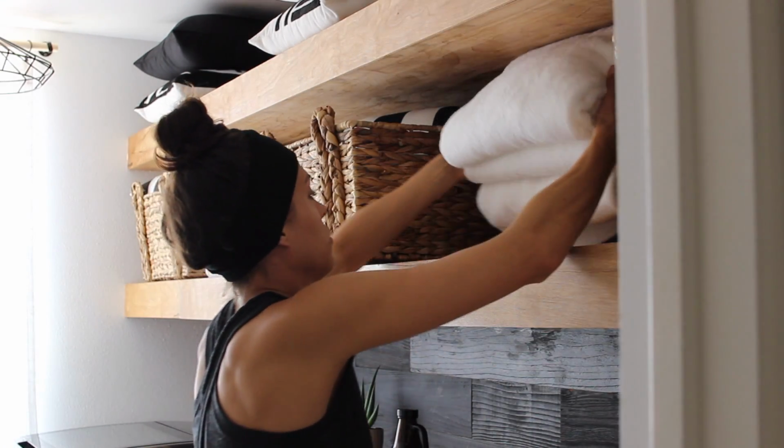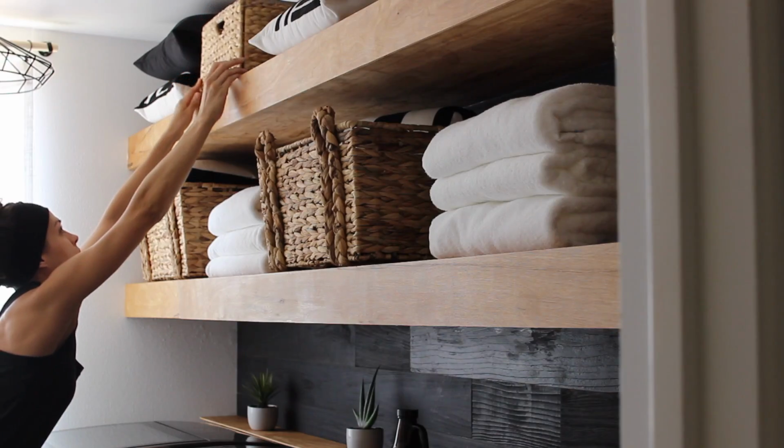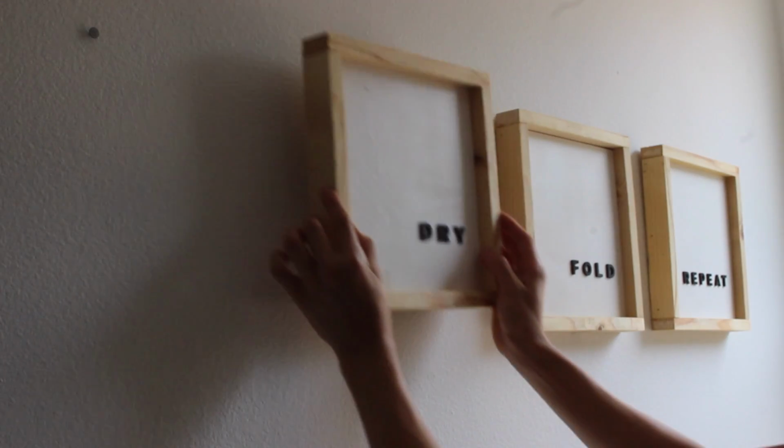So I decided to pop in some white because it was getting a little neutral and black heavy, and it just really pulled the entire wall together, and I'm actually going to utilize everything on this wall. Before we get into the details of the washer and dryer, let's get into the details of this room.